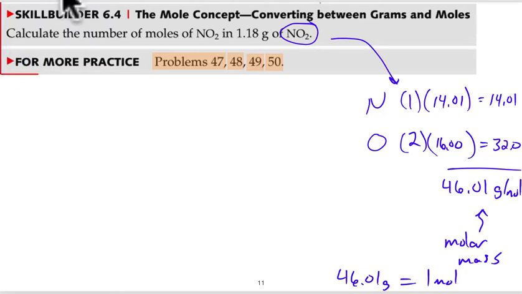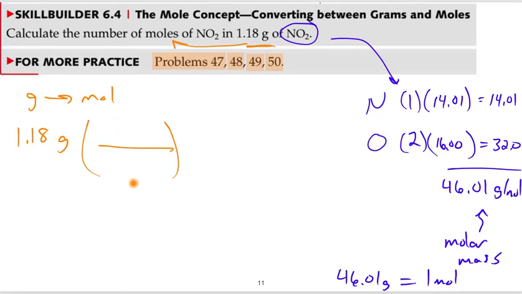Let's do our calculation. Okay, so we want to go from grams to moles. Well, the molar mass is perfect for this. It has both units embedded within it. It's our conversion factor. It's a conversion factor you'll use all the time when you do this step in calculations. Start with what's given. Again, 3 sig figs. I've got one step in my calculations. I need one set of parentheses. Which one will go on bottom? Well, it's the unit that I started with, the unit that I want to cancel out. So I'm going to divide by the 46.01, 1 mole up top.